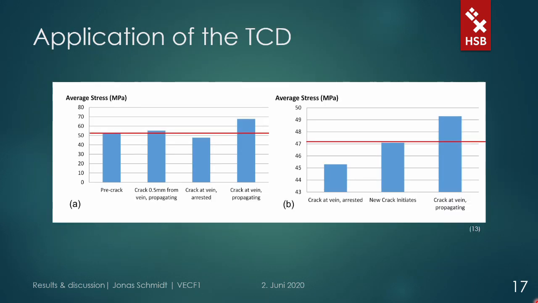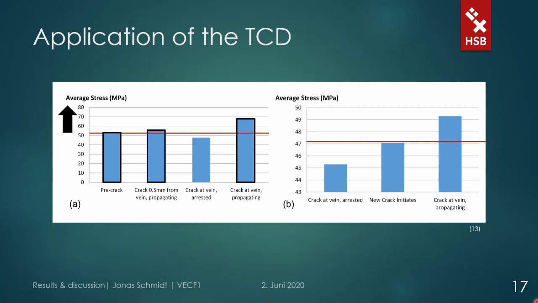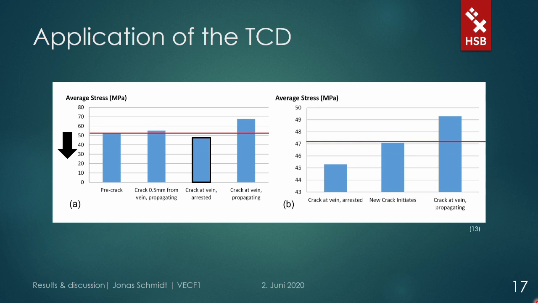On the left side you can see the average stress along two times the critical distance as the blue bars for the different simulation steps. The average ultimate tensile strength of the material in the respective wing region is given as a comparison value by the red line. While the crack is propagating we expect the stress value equal to or higher than the red line, and a lower value when the crack is stopped. As you can see, it applies pretty well in the given case. However, the stress on the last step is considerably higher than expected, resulting in a prediction error of about 23%, which is still reasonable given the simplifications made.